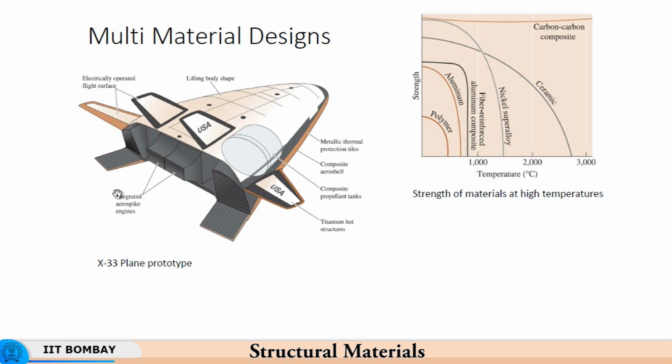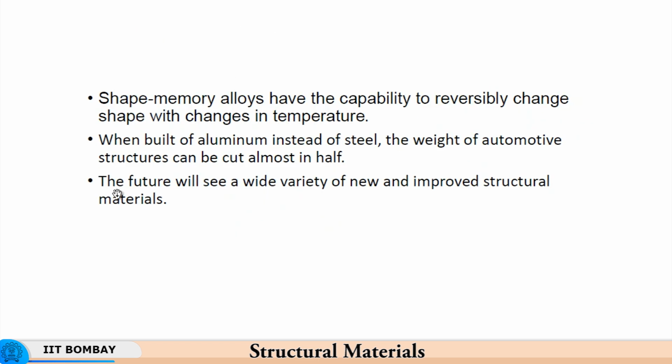So, that is the advantage of using multi-material designs, where the material matches the in-service conditions and lives up to its property. Well, one can argue, why not make everything of carbon-carbon composite, because anyway it is going to have strength irrespective of temperature. But then it is going to be too expensive. So, if you want to reduce the cost, then you need to also use many other cheaper materials, so that you do not use carbon-carbon composite for everything, even where it is not required.